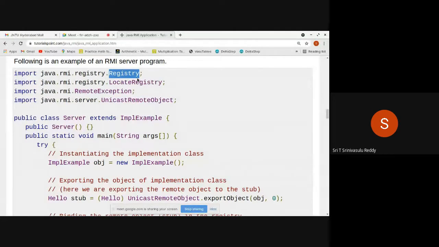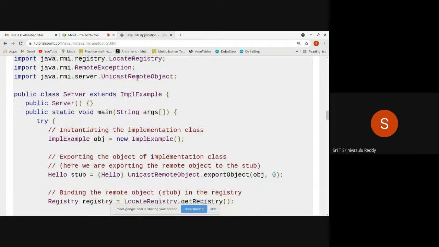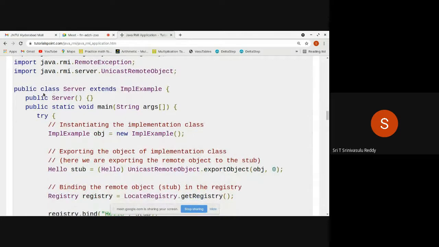And then java.rmi.RemoteException as usual. And within the server you have java.rmi.server.UnicastRemoteObject. Those are the classes that are to be imported. Now we can take a look at the actual program.